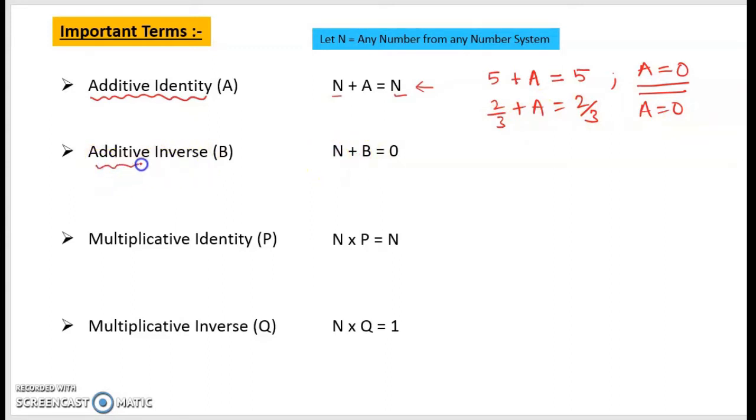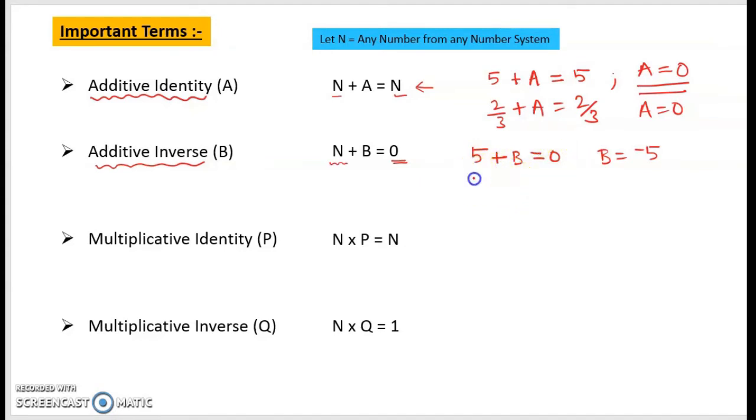Let's see now what is additive inverse. Additive inverse by definition, it means that any number which when added to the given number, the result is always 0. For example, like before, let us take n as 5. So what should be added to 5 so that the answer is 0? So if you simplify this simple equation, you will get b as minus 5. So it's very simple that the b is nothing but the additive inverse of the 5, so that when you add them up, the result is always 0.